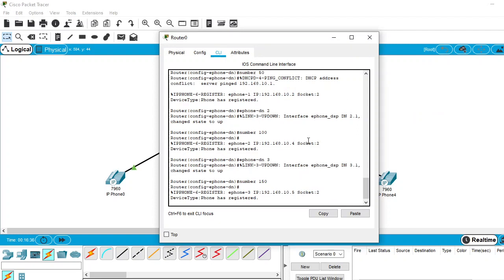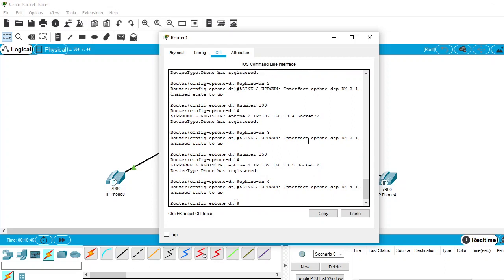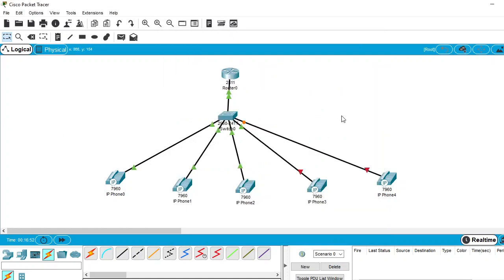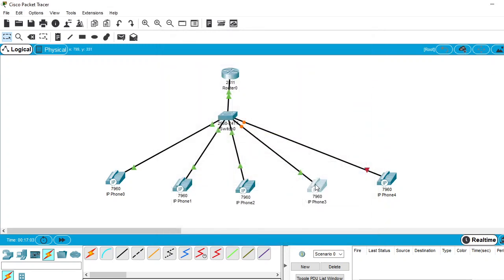So again for the second last IP phone, let us see the connection. Oh, I haven't connected it to the power. Now it will be connected.